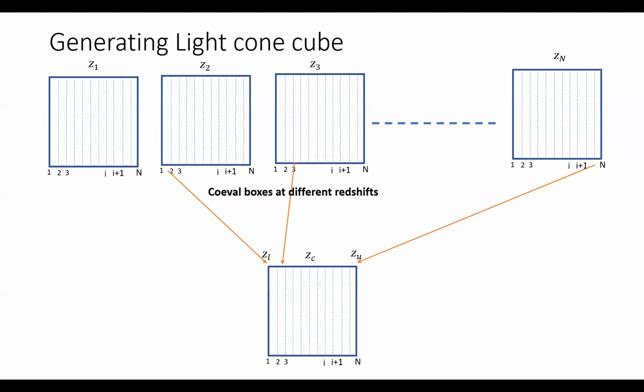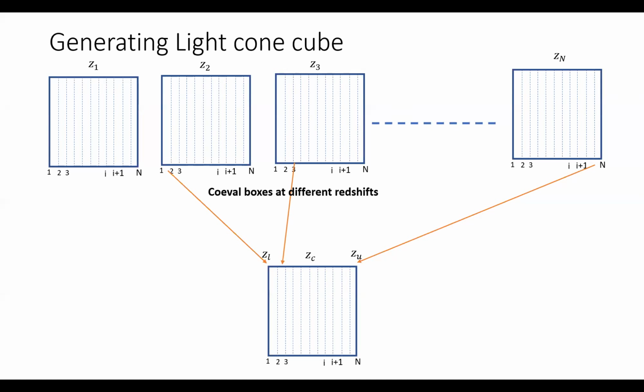But then of course we have limitations. We don't have an infinite number of coeval boxes. We have around 50-60 coeval boxes that cover your reionization history. And we have investigated it. It gives you reasonable results. It converges. So let's say we have 50 boxes and we have 100 boxes, and we calculate statistical quantities like power spectrum, and it converges more or less.